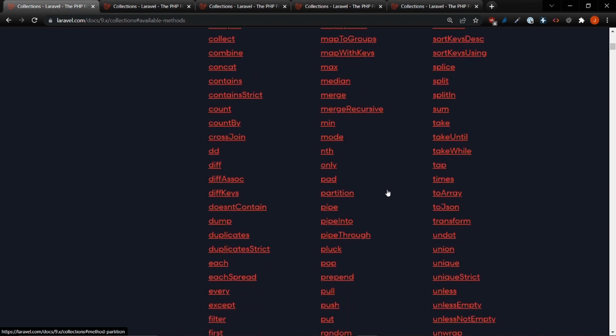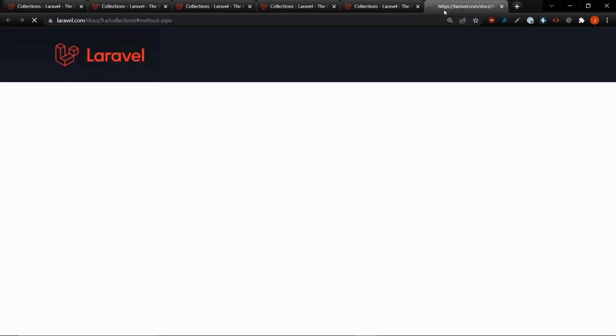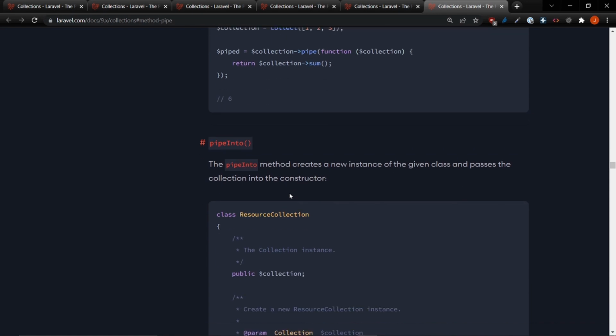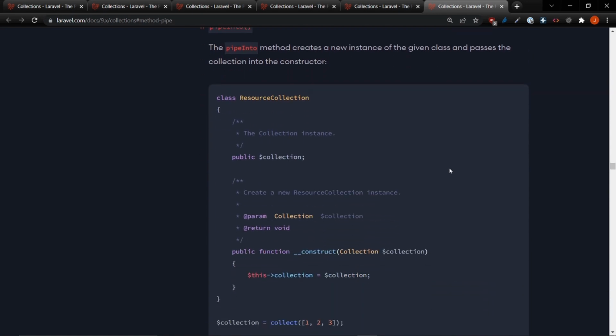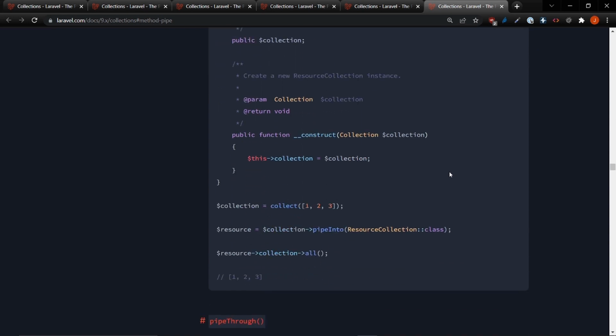Min, mode, nth, only, pad, partition, pipe, pipe into. The pipe method passes the collection to a given closure and the results are executed. Okey-dokes, the pipe into method creates a new instance of the given class and passes the collection into the constructor.